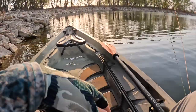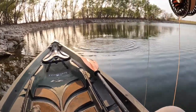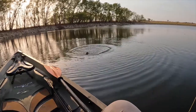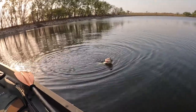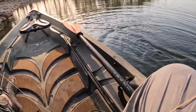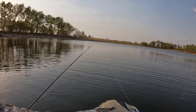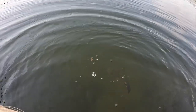Alright, he's digging still. God, what a pretty bass. Look at this thing. Come here, buddy. I was hungry for a game changer. God, man, they fight on a 5-8.